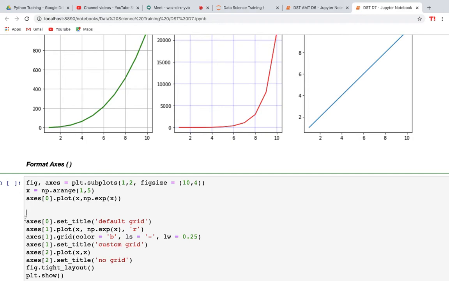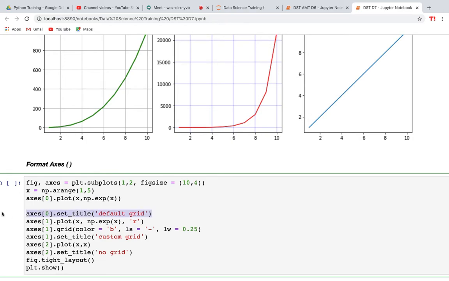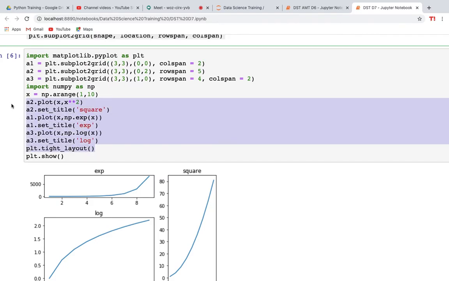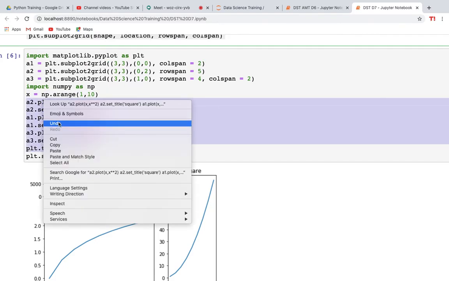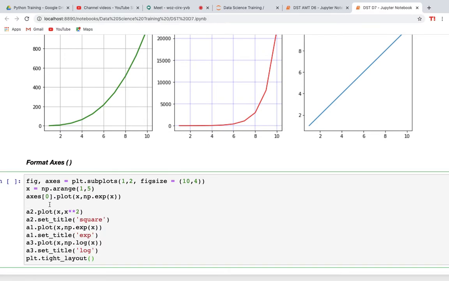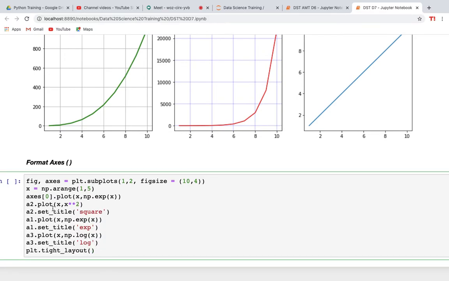It's better if I take the first one there. So there I'll just write axis of 0 and plot of x square. And then we'll just set the title to be normal scale.